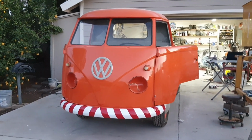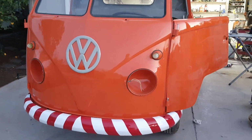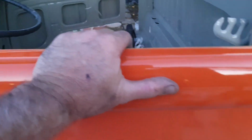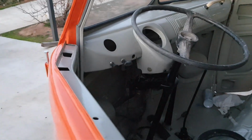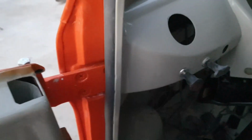All right, well, check that out. Got the doors on. Well, kind of just in place. Still got this type of stuff. So what I was showing you guys is the rubber. You've got to take it to the bench grinder and grind it down. This has got to come back out again.